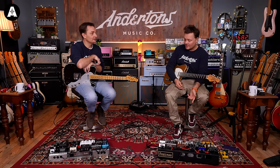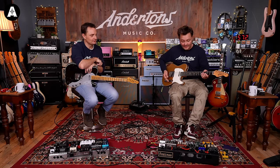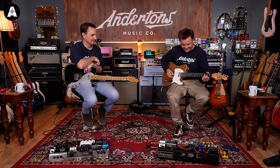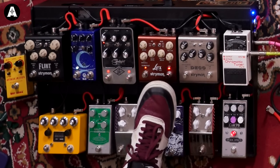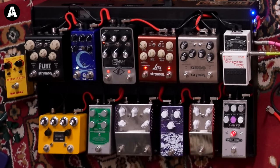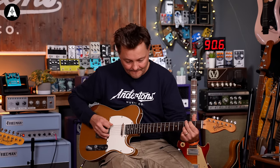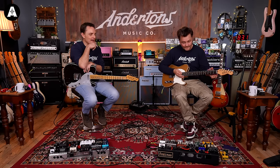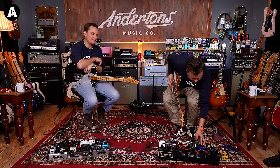So I've still got two settings, and both of them have got tap tempo, so that's pretty cool. Then we've got the Epic Slur because I don't get a Cloudburst, but I still love the Slow. I still think it's a great pedal. Like for big crazy reverbs, it's really, really cool.